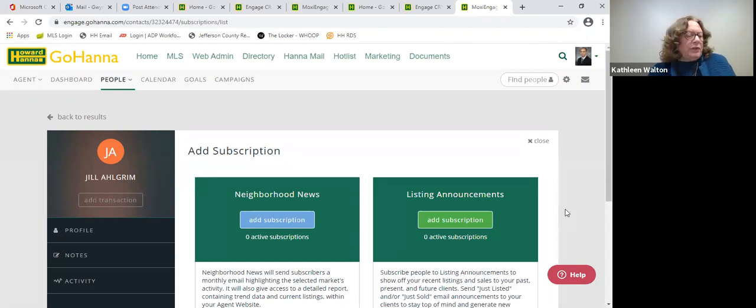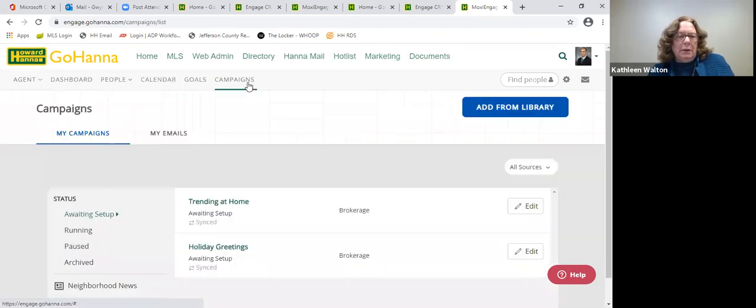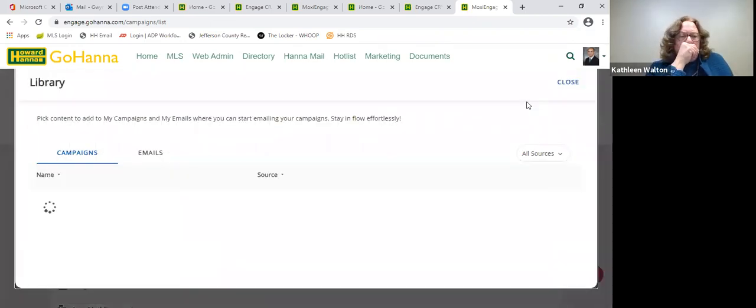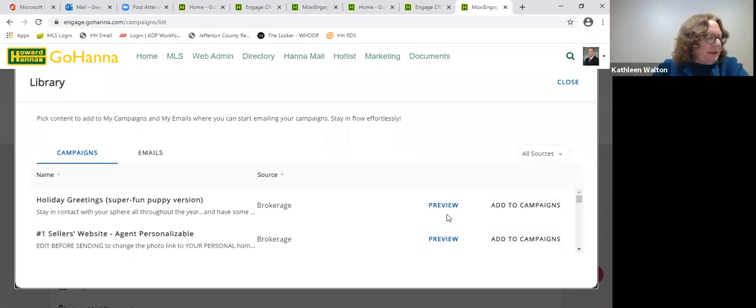Gwen, do you want to move on over to campaigns? Yes, ma'am. So the campaign: you've got your people in, they're there, and now you want to figure out what to do with them. Basically, we're going to click on the little blue tab up there that says add from the library. Right now, I think there are about 16 or so campaigns available that you can do.